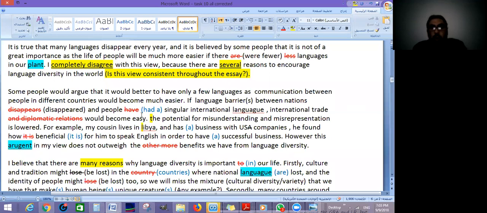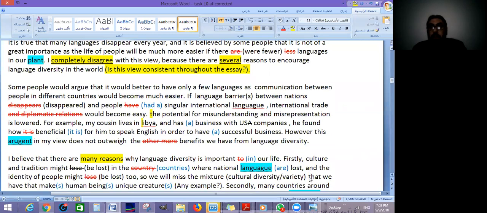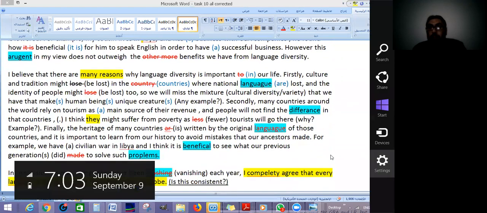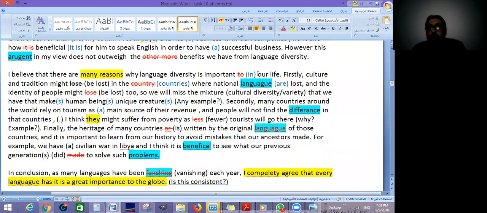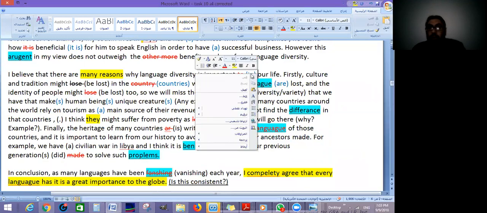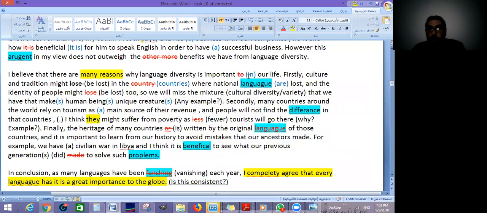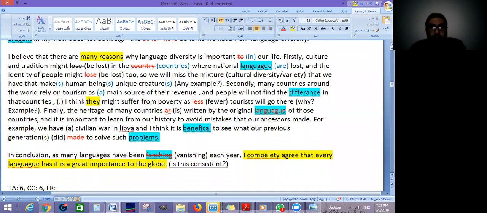And also, we do have a few too many article mistakes and stuff like that there. Please become aware of the things that I'm bringing to your attention, as in spelling and articles and collocations as well. Like "important in our life" instead of "to our life." Different things that I'm bringing up here and there. Take a look at them, and you can ask me as well if you have any uncertainty as to why things are how they are.